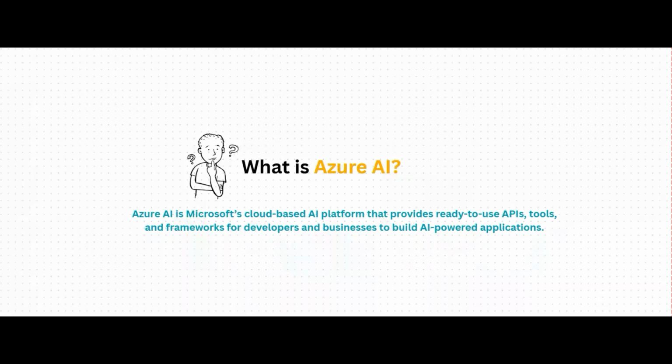Whether you want to use pre-built AI models through the cognitive services or build and deploy your own models with machine learning. And the best part, Microsoft also emphasizes responsible AI practice, ensuring these tools are built with fairness, transparency, and security in mind. So that's the basic idea of Azure AI services: a complete platform to build, deploy, and scale AI solutions in the cloud.